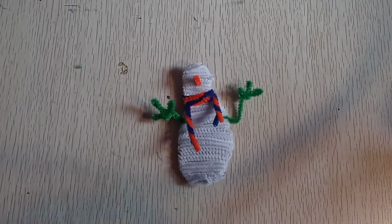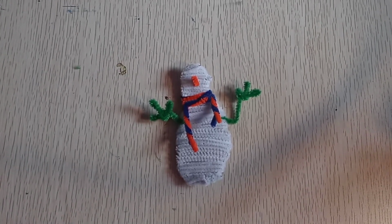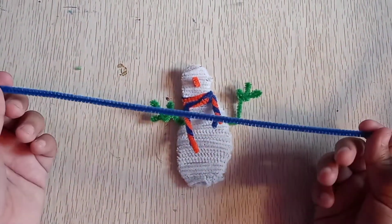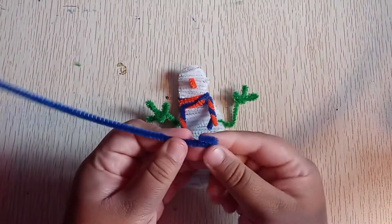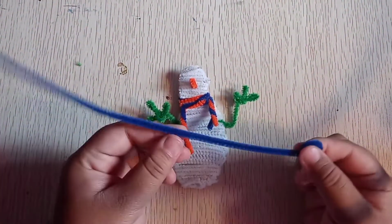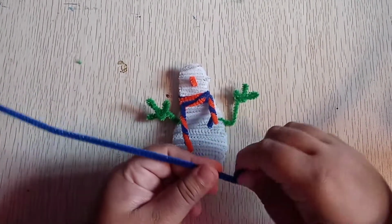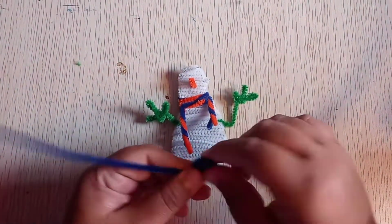We're going to do some earmuffs for our snowman. This one can get a little tricky, but I promise you it's not as hard as it looks. It just takes a little precision. So we're going to start off with a blue one. Again, whatever color you want. I'm just using blue to go with the scarf. And we're going to start twisting tightly one end until about, I'd say maybe halfway or a third of the way. Twist, twist. This is going to be the earmuff. Try and get a nice tight coil.